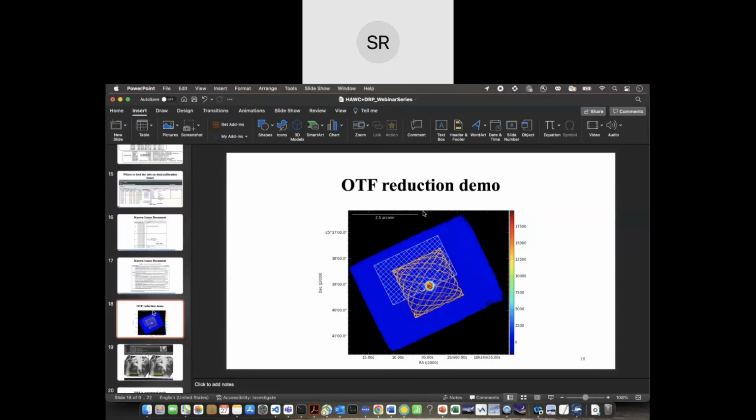So now in the remainder of time, we can move on to the on-the-fly mapping reduction demo. This is a picture from the observer manual. You can read about what the on-the-fly scanning procedure looks like in terms of the optomechanical assembly and the movements of the optical components to make this mapping happen.